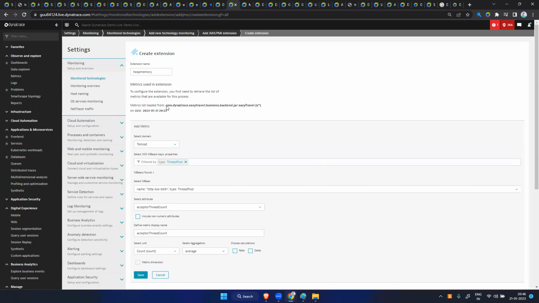Okay, this process. So we should know, when you are creating a custom extension, which process to invoke and on which host this process is running. Suppose it's running on multiple hosts, then you can select all hosts. If it is 1 or 2 hosts, select those hosts. As a best practice, you should know which application, which host, which management zone. At least you should know that. Then you can go inside, invoke that, and fetch the data. So we can segregate it on the basis of process, host, or management zone.